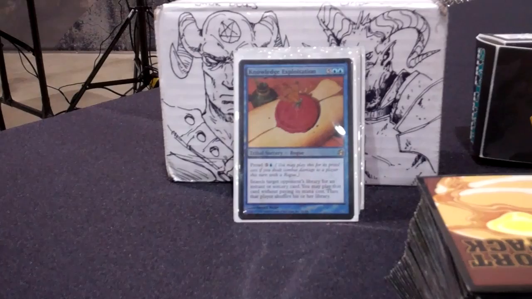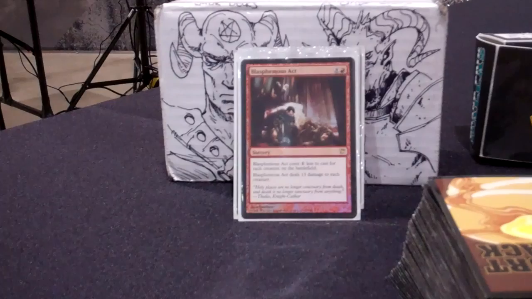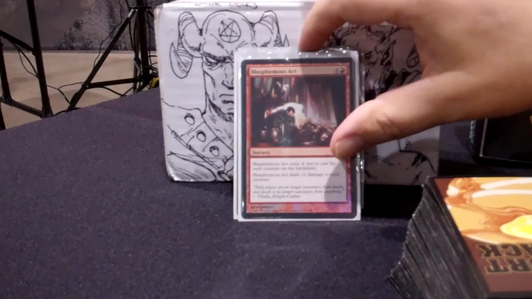There's that Blasphemous Act that we've been talking about. Again, it's always for value, playing it generally for one mana or maybe two when you have to. It's a great card to have in your hand and a great card to go with some of the other trickery that's in the deck. That's the last sorcery. Now we're into instants.